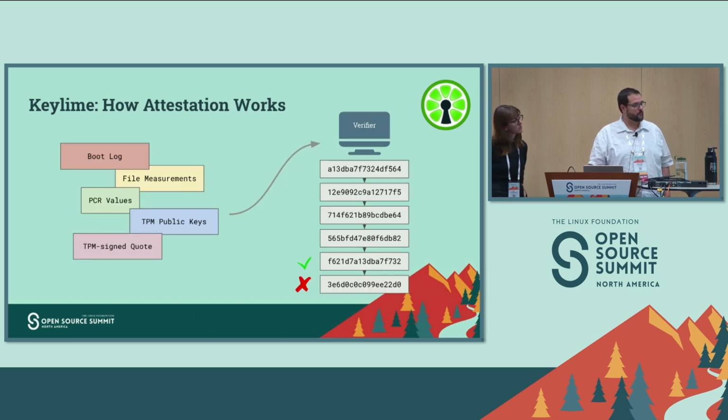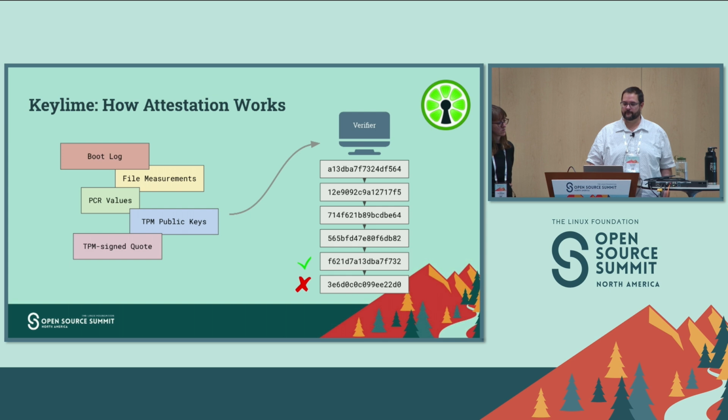So how Keylime works to accomplish this is that it takes all of this attestation data, the log measurements, the quotes of the PCR values from the TPM and other things, and sends them to a Keylime verifier. The verifier validates the signed PCR quote of the TPM, validates that it's from a trusted vendor that you have in your certificate store, and then it reconstructs this hash of hashes using the IMA log and compares the two.